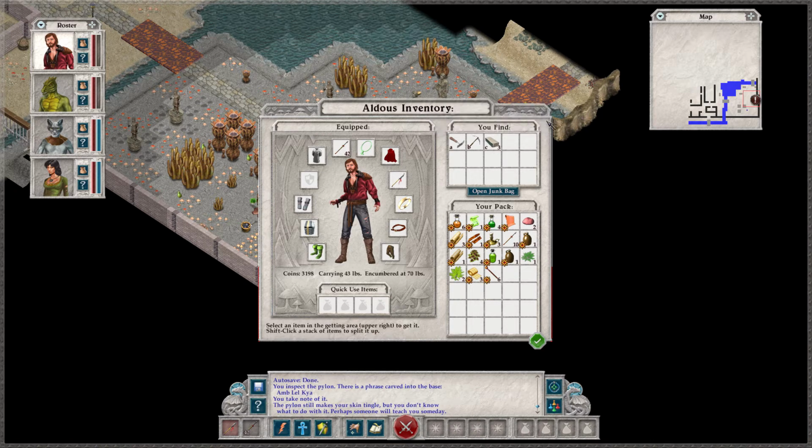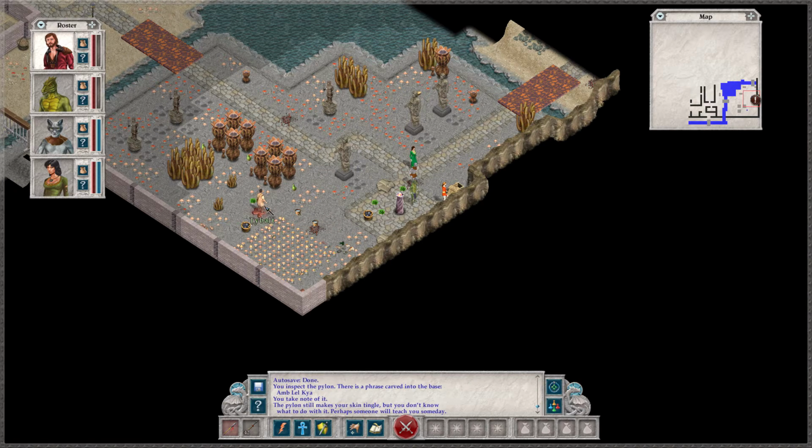Looks like I can take this without stealing. It'll tell me if it's stealing, so it's not. Let me just put some of that in my junk bag so I can sell it later. Always more money is nice.